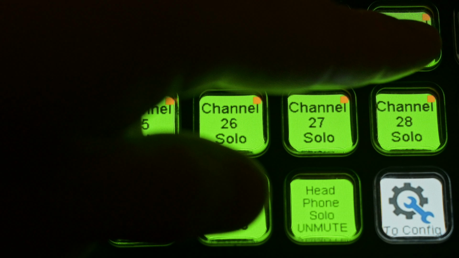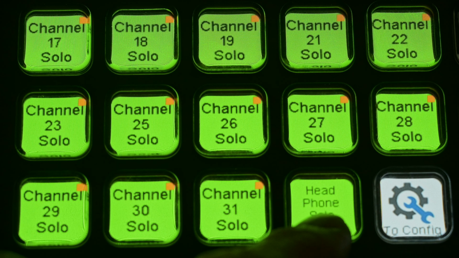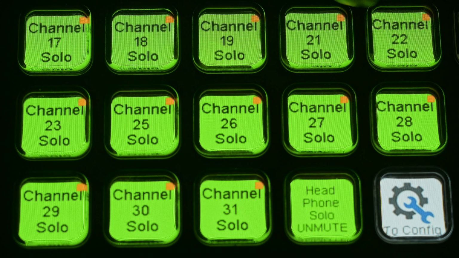The names will be updated automatically depending on the channel name. So 17 is bass, so that will actually say bass once connected to the mixer. And then this button here will unmute all the groups. So this here will not affect what's going to the stream, only to the headphones, because it's got its own bus.